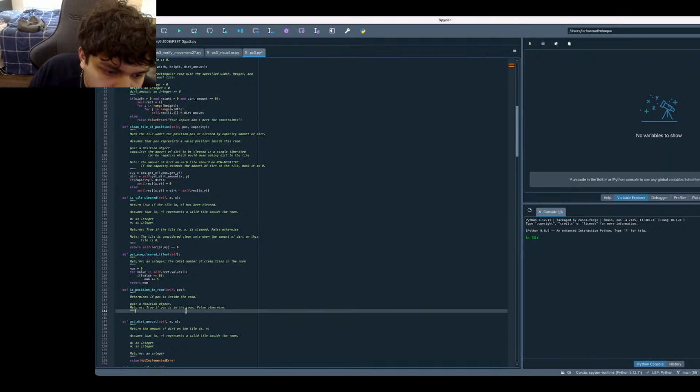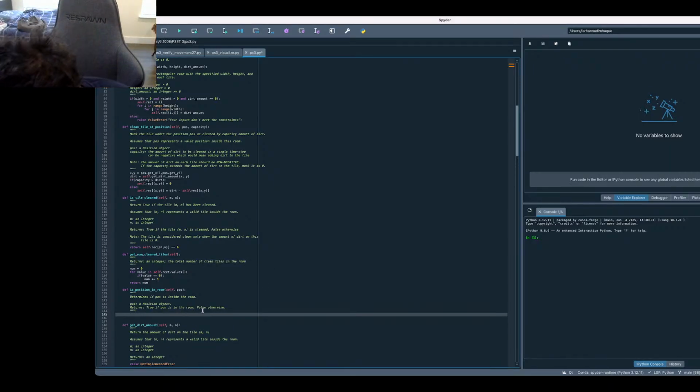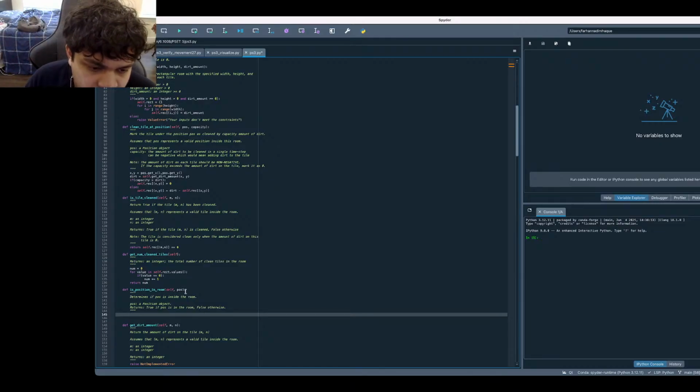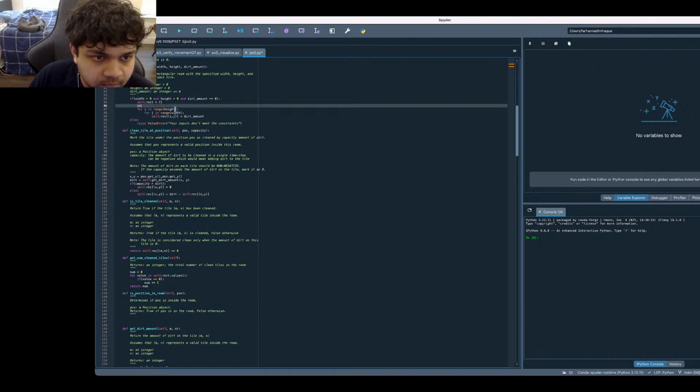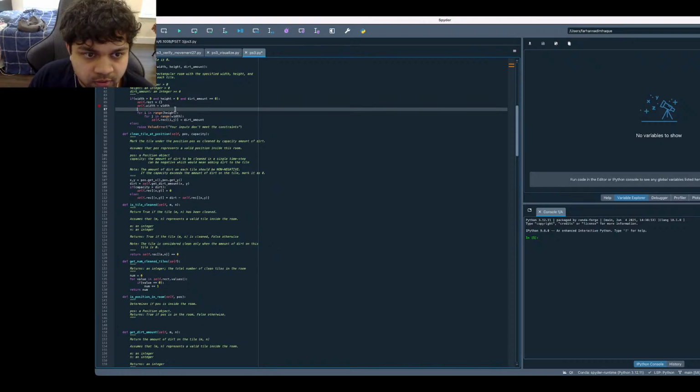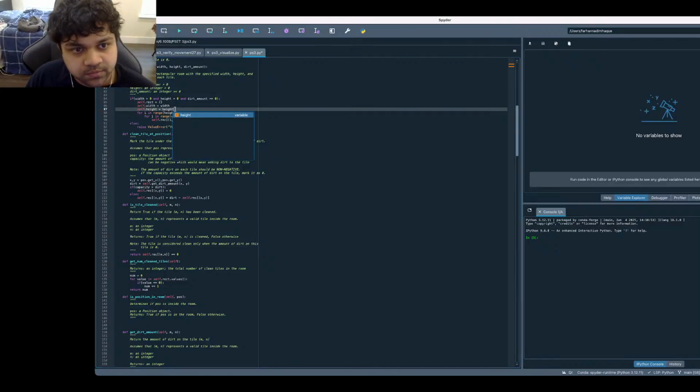So if the x value and the y value of the position are less than the width and height, then we should be good. So let's just do self.width equals width so that we can reference it later, and self.height equals height.